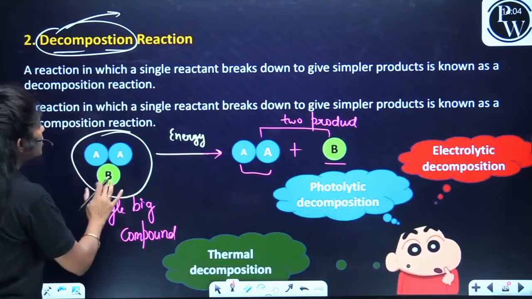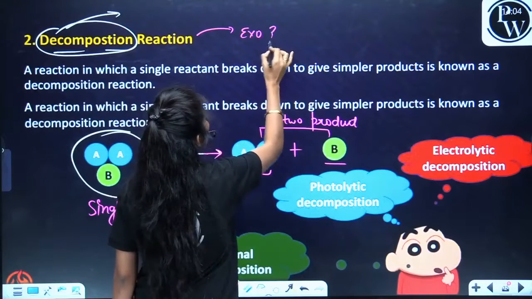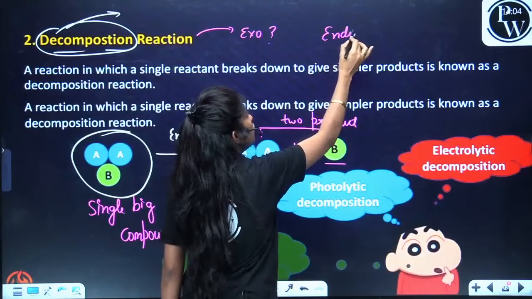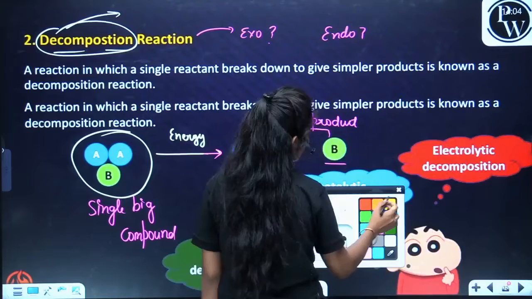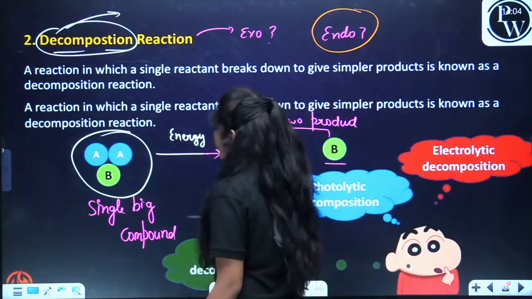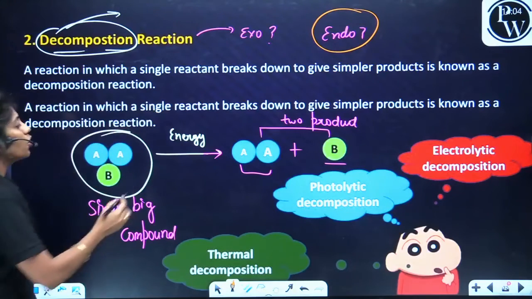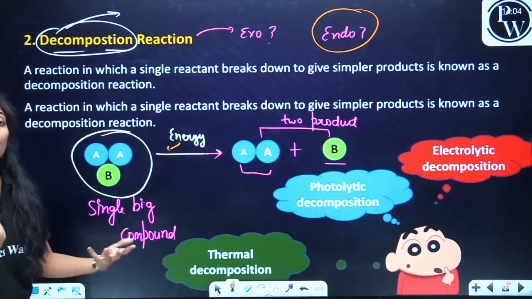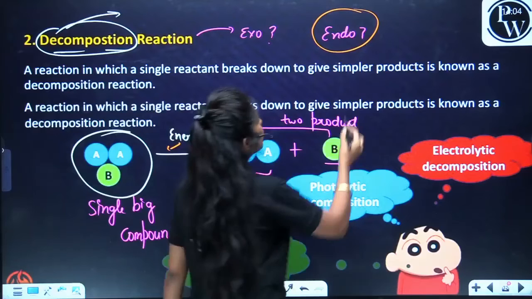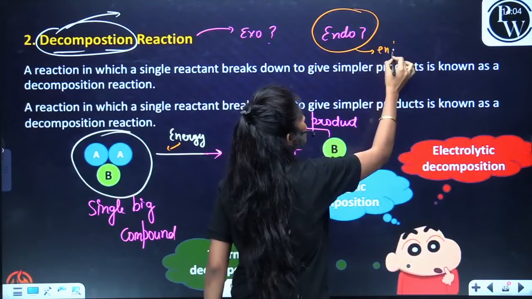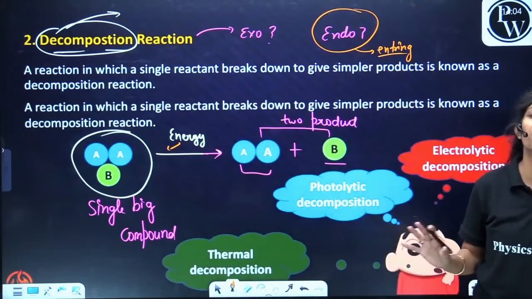Now, my dear students, I will ask you: are decomposition reactions exothermic or endothermic? Let me know first. My answer is that these are endothermic reactions. Why? Because, as I told you, every substance requires energy in order to dissociate, decompose, disintegrate. So it will be absorbing energy, so it will be endothermic, energy entering into the reactants. So are we good with decomposition reactions?